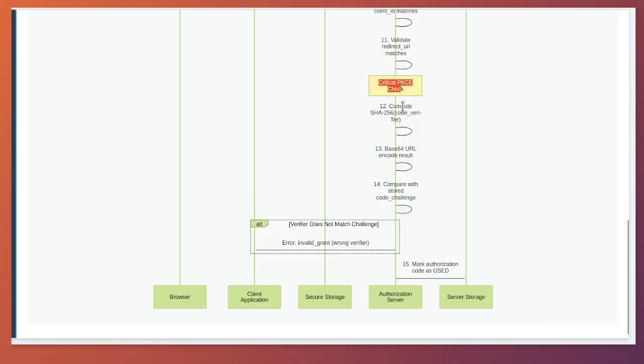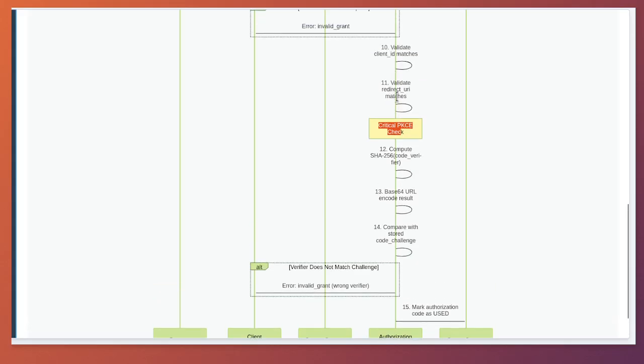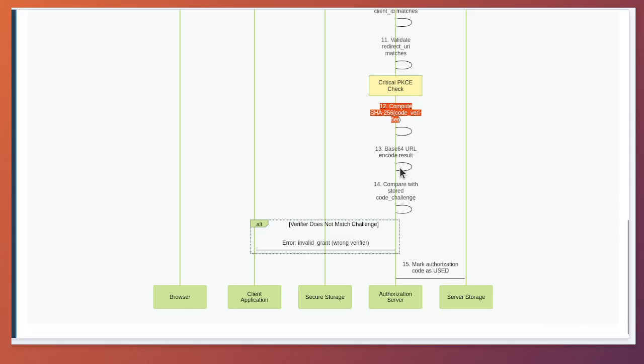The authorization server takes the code verifier from the token request and performs the same transformation that the client performed initially. It computes the SHA-256 hash of the code verifier and base64 URL encodes the result. It then compares this computed value to the code challenge that it stored when it issued the authorization code.